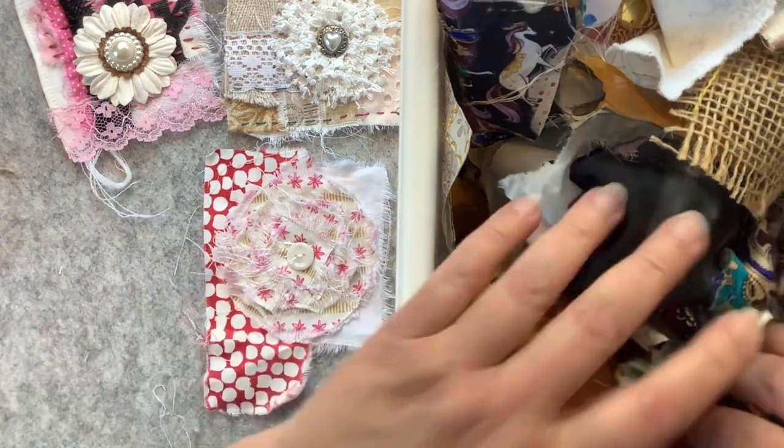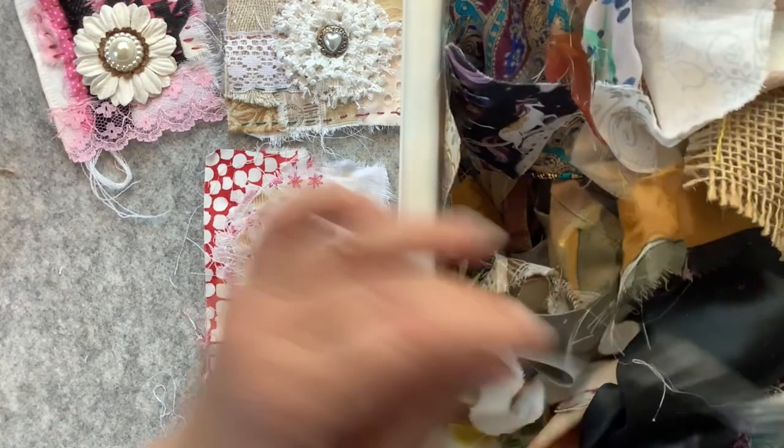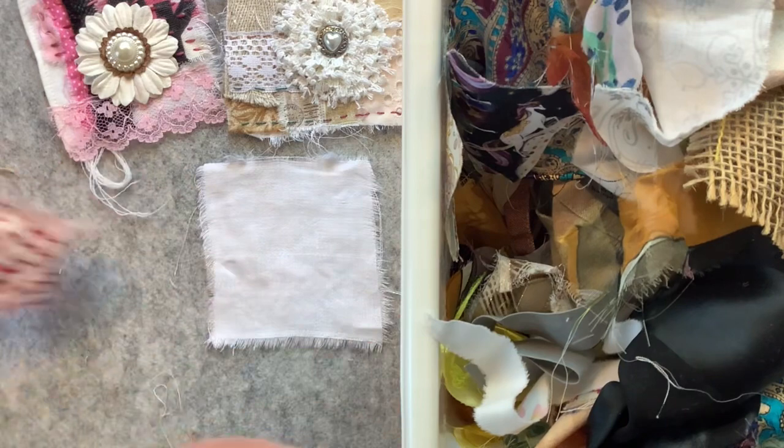I don't know. Not loving it so far, but let's see. I could even do black. Let's try black.